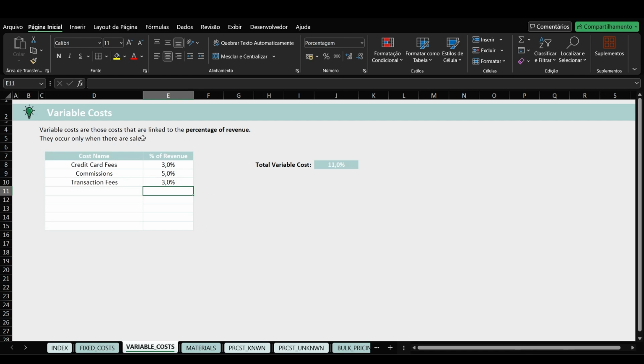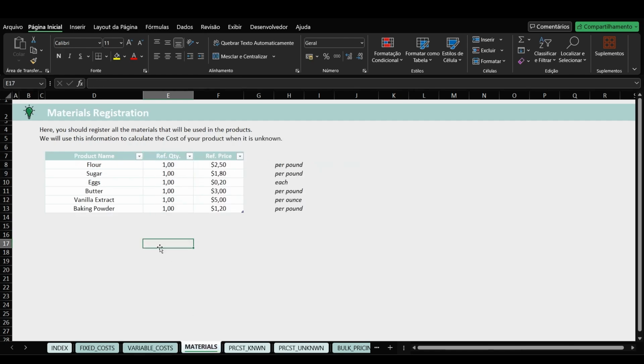Once that's done, you should now provide the necessary and important materials, which are the essential and crucial ingredients you will use to make the cake. Each ingredient should be placed in a row of this table that I am showing you now. For example, the flour. I simply enter the flour, just put the name of the product, and then enter how much this flour costs. In this case, $2.50. And what does that refer to? So, 1 pound of this flour will be approximately $2.50.